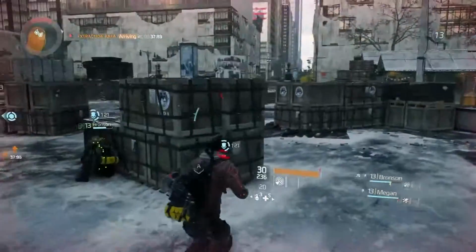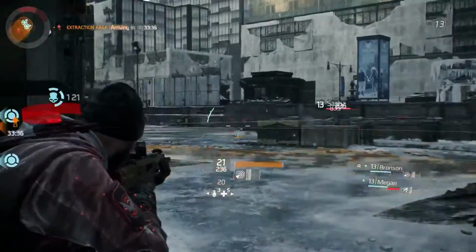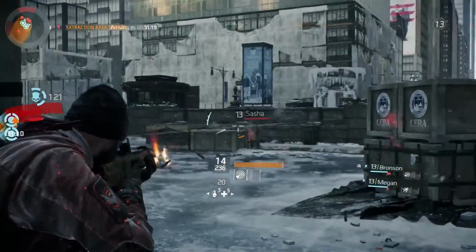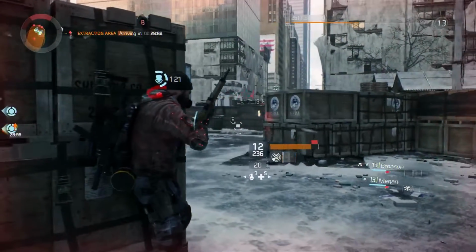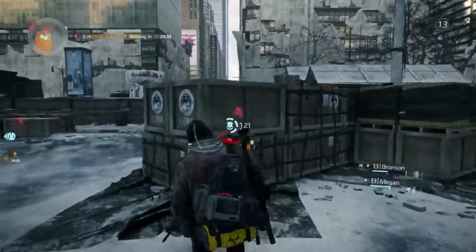Here we see Ryan tossing a healing grenade as he runs past Bronson there. And they're going to focus on these two players here. 30 seconds to extraction. Straight in front of them. Now they got 30 seconds left to stay alive and control the area.